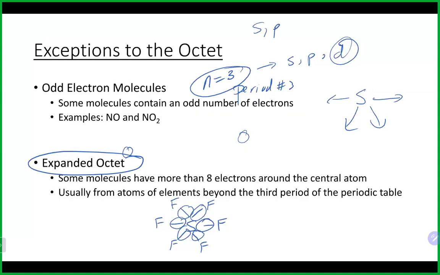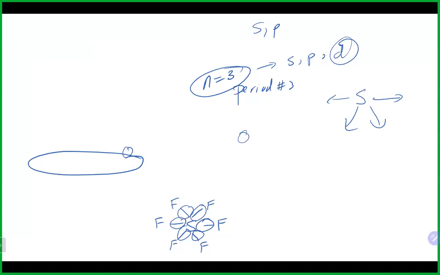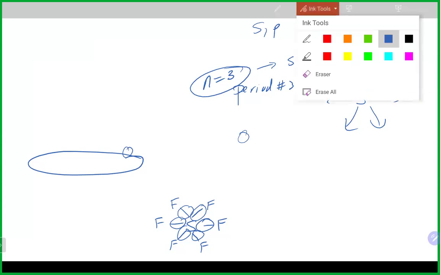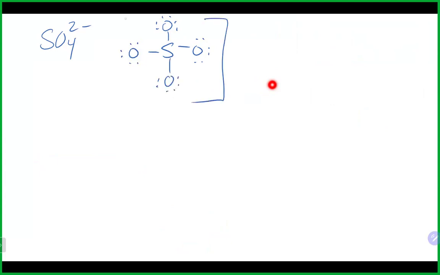And I say that when I was talking about online for a reason, because let's just say, for example, you went online and you wanted to find the pictures and you search for something and you want to draw SO4 2 minus, sulfate. If you follow the steps that we talked about in here, this is the picture you should end up with. All single bonded. Everybody has 8, everybody's good. There's no need to go any further in this class, yeah?